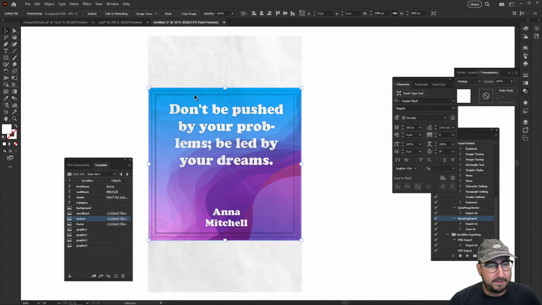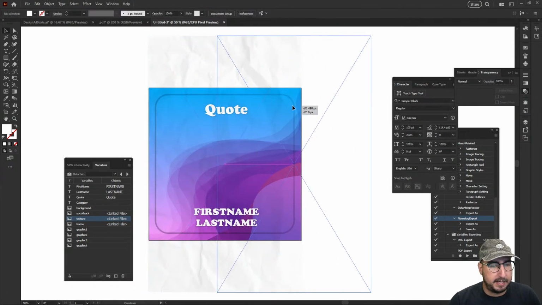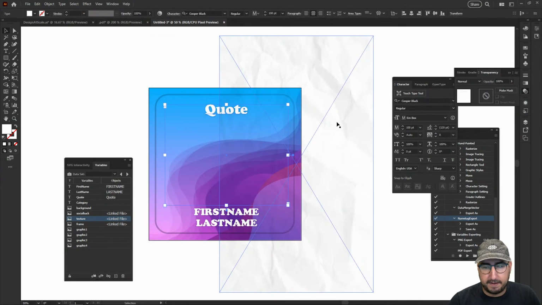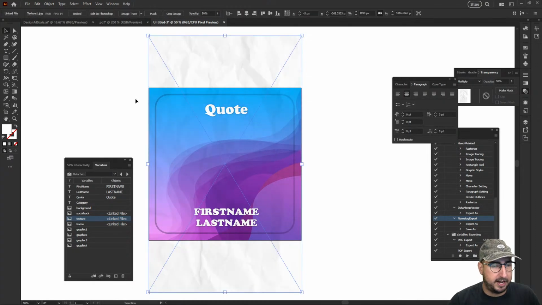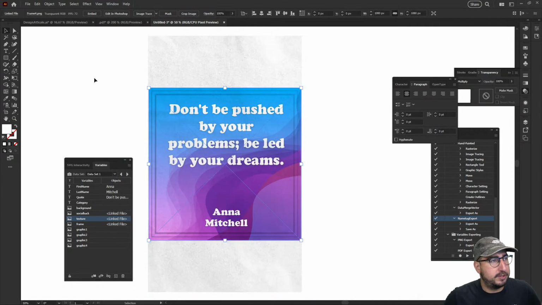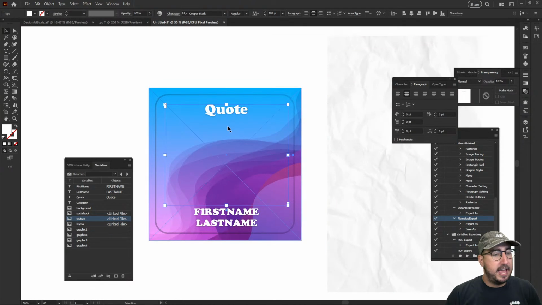So check it out. Oh, actually, we have an issue. I don't want the quote to be hyphenated. So I am going to go to paragraph, turn off hyphenation right there, and then realign. All right. So we're going to go to our first data set. Check it out. The quote is perfect, but I want it to be centered in that space. So what I can do is I can grab my text box, and again, everything is a placeholder. So whatever effects or settings I add to this is going to carry over.